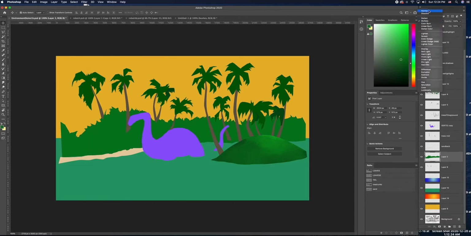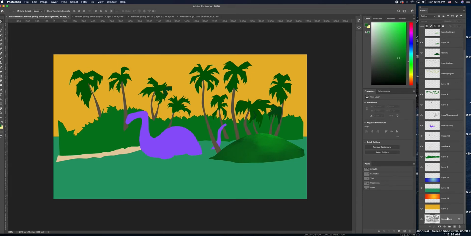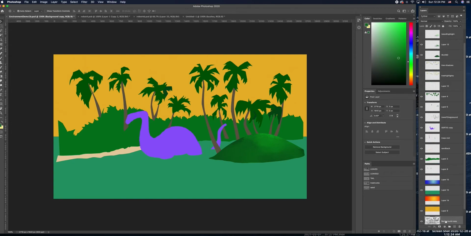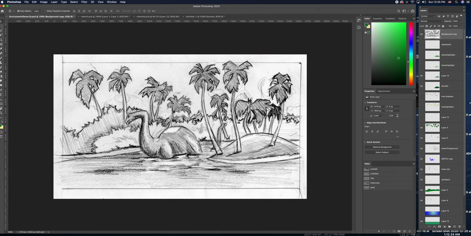What you would do is, down at the bottom you've got your background layer. That's the layer with all your sketch work, your line work, whatever. Click on it with your left mouse button and drag it to this little square with the plus sign. That will make a copy of the background layer. Then click on that background copy, hold down the button and drag it up to the very top. And so you then put it on top of everything else.